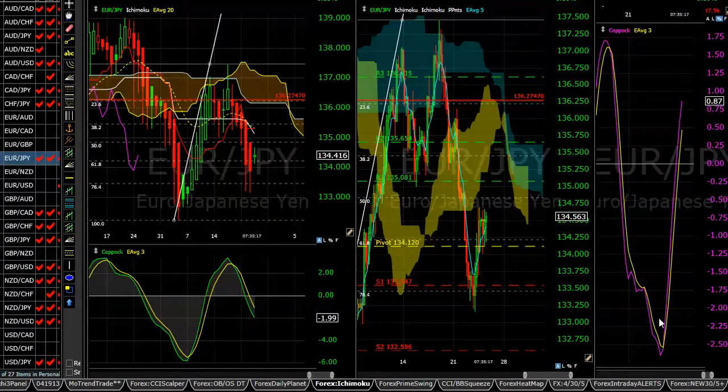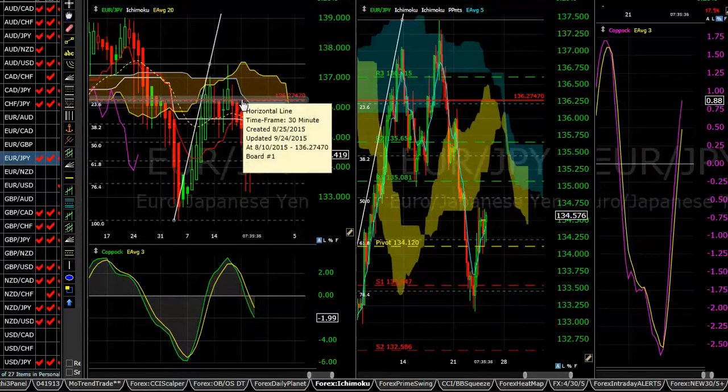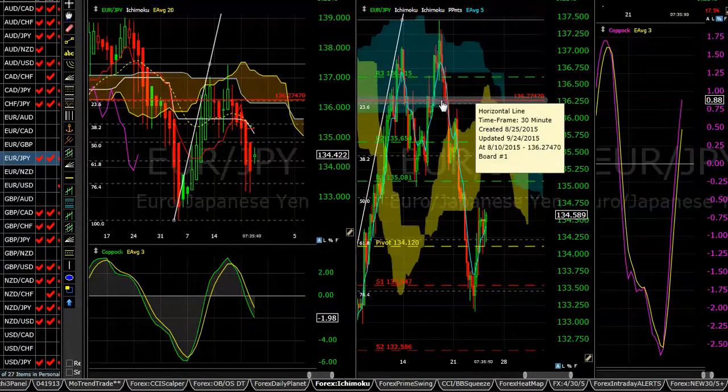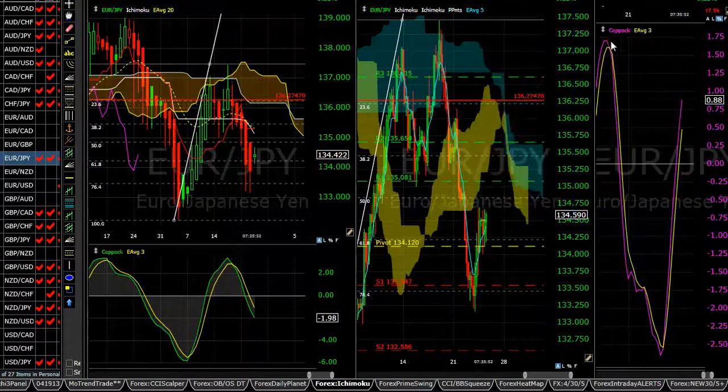But then we have this Coppock Curve here that's moved up almost an equal distance, but price has not retraced hardly any of that. In fact, if we pull our fib lines on the daily chart back from this low, when the Coppock Curve was down at the bottom before it crossed over on the daily chart, come back up in here, you can see where we broke through the 23% fib line, right around this red line here. That's also where we had our Heikin-Ashi trend change candle on the daily chart, and that's also where our 5 EMA crossed through that line right around that same time. And of course that correlates to our crossover here on the Coppock Curve. So that was a great short entry there.